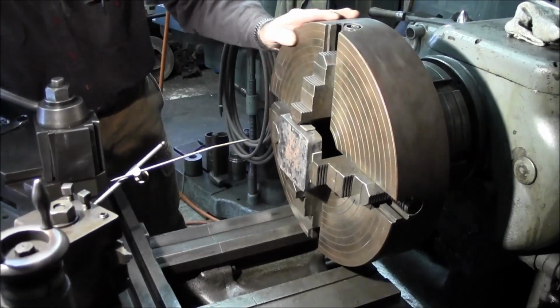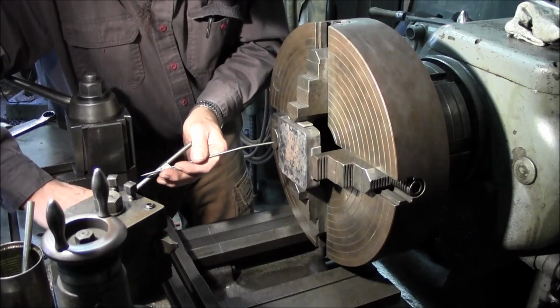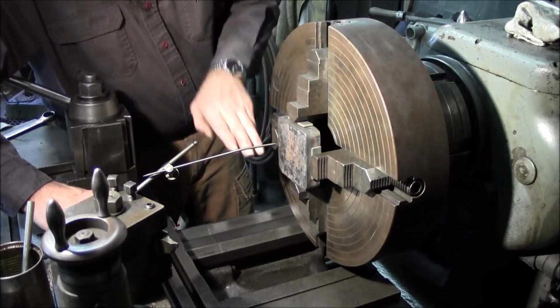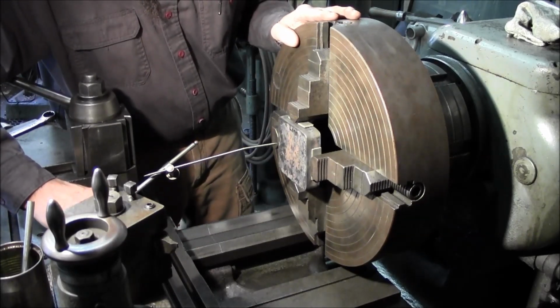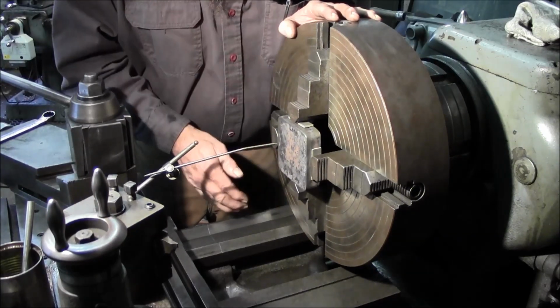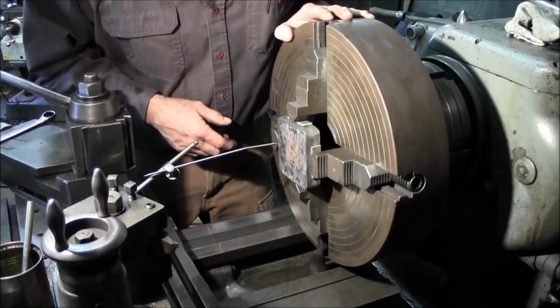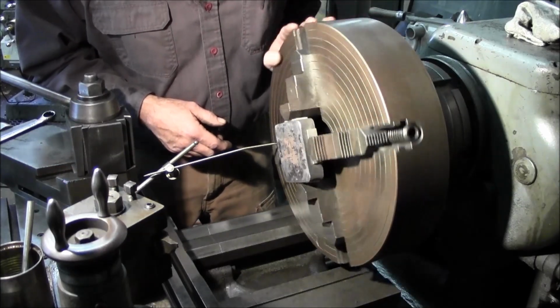And we crank in our carriage so we can bring this in. And we bring our point on over. We're going to go down a little bit so we're almost at the height of the center line. And now we've got that point in line with the vertical of that flat. Now we're going to be comparing that from there to that one.